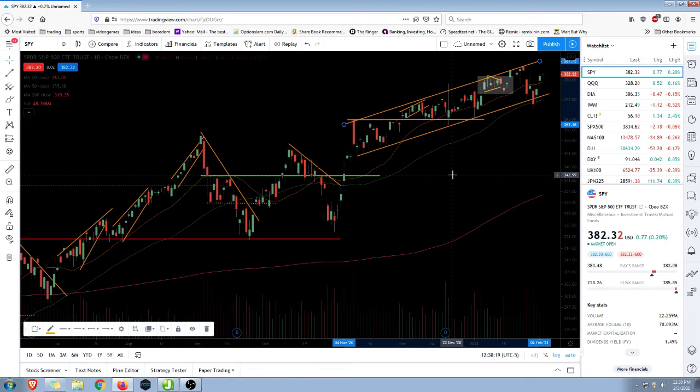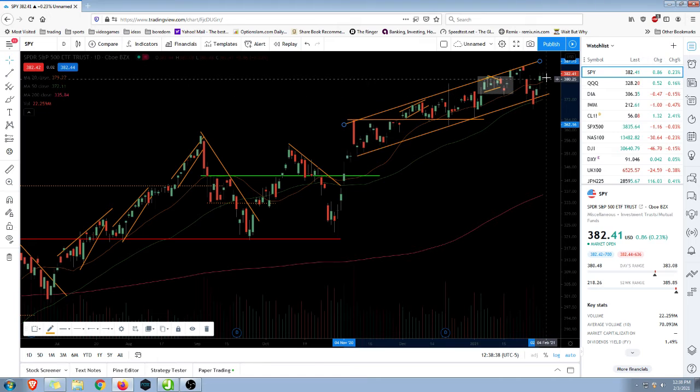Last week we had an FOMC meeting, and we had some major earnings announcements, and it moved the needle a bit. Right, the market did drop, and the market actually dropped pretty significantly on the Wednesday of the FOMC. And then we kind of stabilized, and then of course this week we've made our way back up. The other catalyst that was starting to impact the market was all the shenanigans going on with GameStop, and we went over that last week, so I'm not going to spend too much time with that this week.